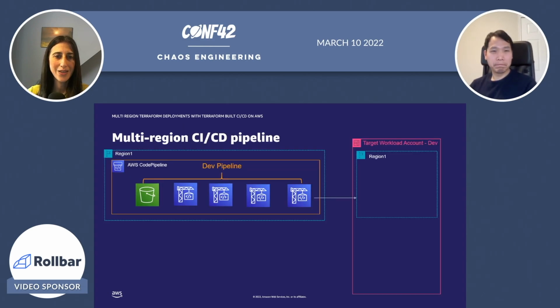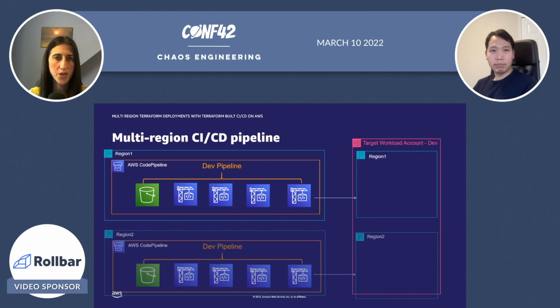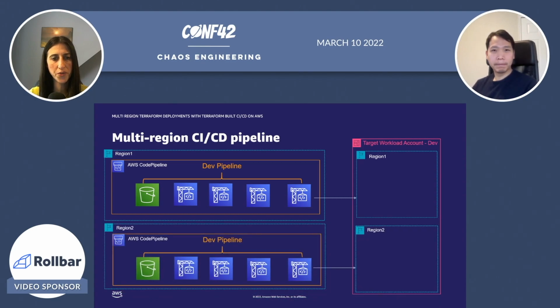What about multi-region pipelines? Currently our pipeline is a single region, and from this single region pipeline, we are deploying against workload accounts and against multiple regions. What if we extend our pipeline and deploy our pipeline resources into a second region, for example? We can do this because we are using Terraform for our pipeline deployment as well. The idea here is to use the regional boundary as the cell, making sure that we are containing any issues within that boundary, within the region.